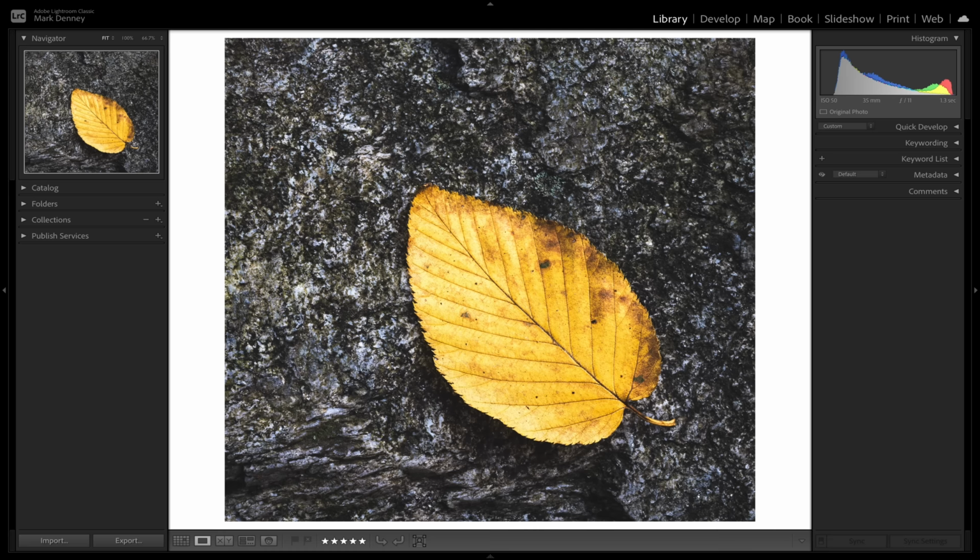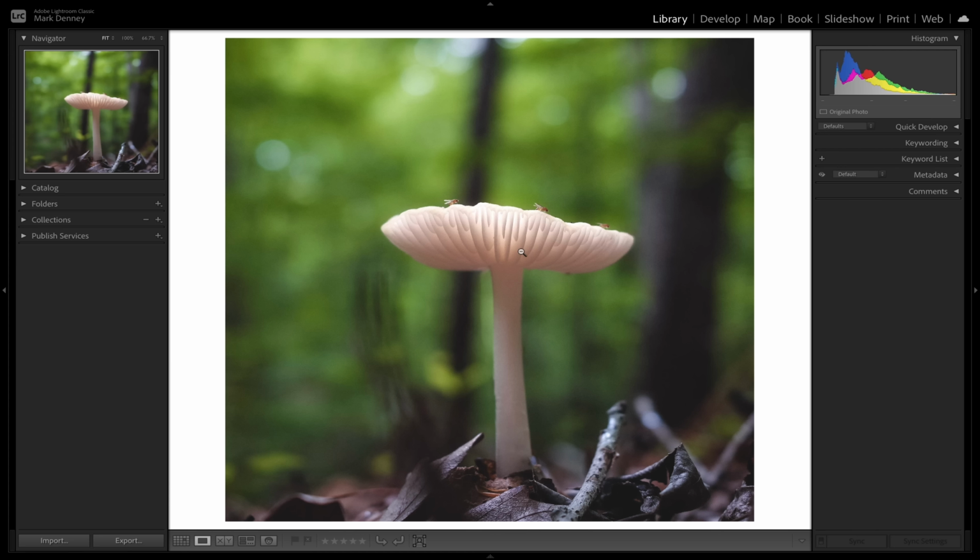And I just love the color contrast here. And this is an image from a couple weeks ago, one of the only photographs I've ever taken of a mushroom that had these incredible little flies or gnats, not exactly sure what they are, on top of the mushroom, but getting extremely low to it created this glowing effect of the light hitting the mushroom. You can really see a lot of that detail beneath the mushroom. So getting very low and thinking small.